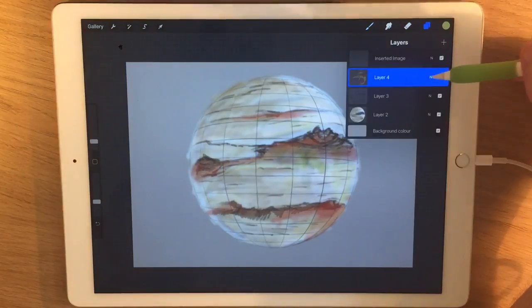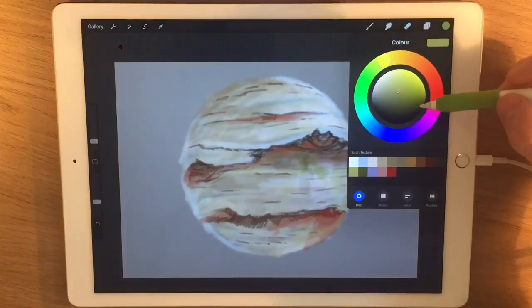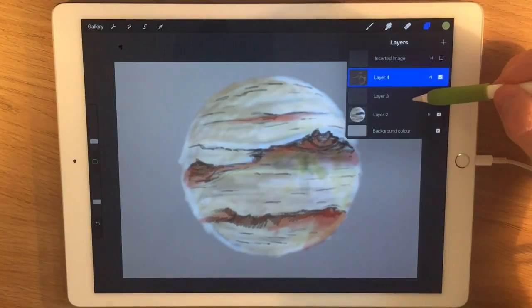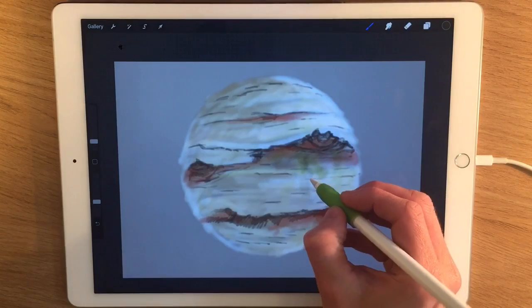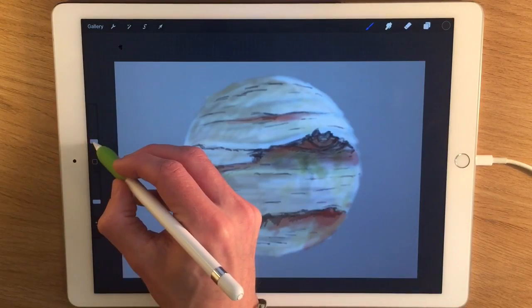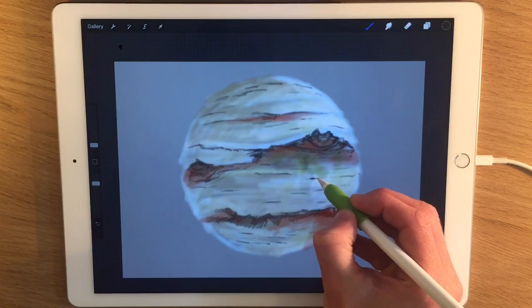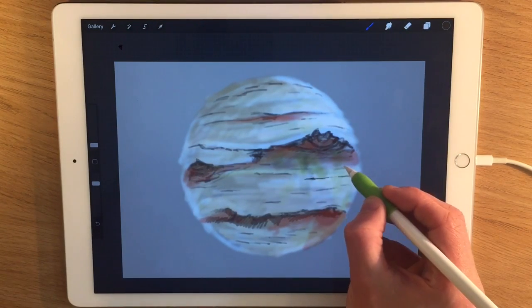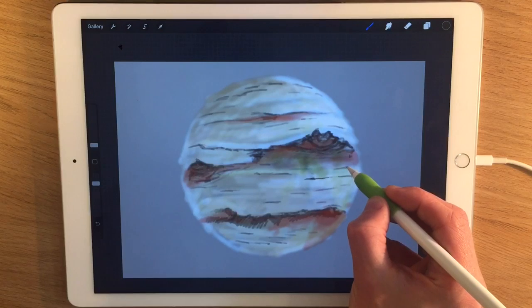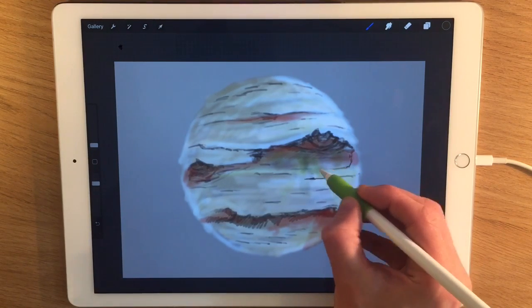Okay, so at this point I'm going to get rid of the grid, just so I can really focus on what I've actually got. And I'm going to go back to the layer with all the really sharper, darker features. And I'm really going to focus in. I'm going to in fact turn the size of the brush down, turn the opacity up. And I'm really going to sharpen up some of these dash shapes that I was talking about. Sometimes these dashes join together, and this seems to be where the bark starts to peel from.